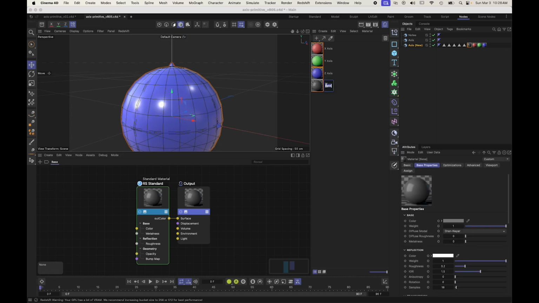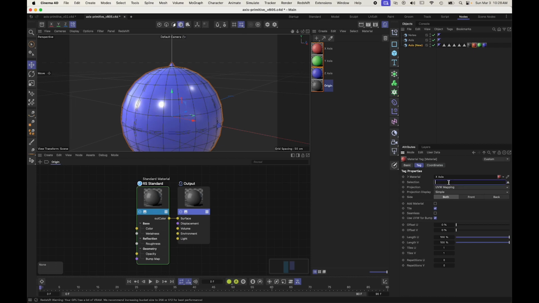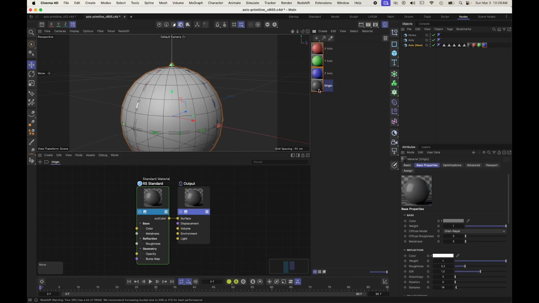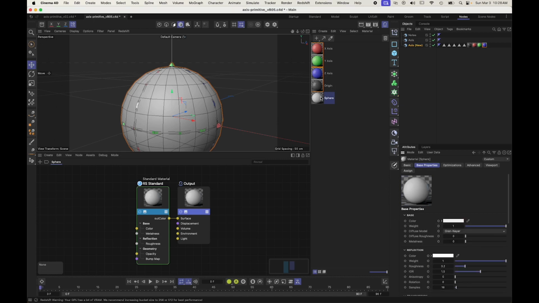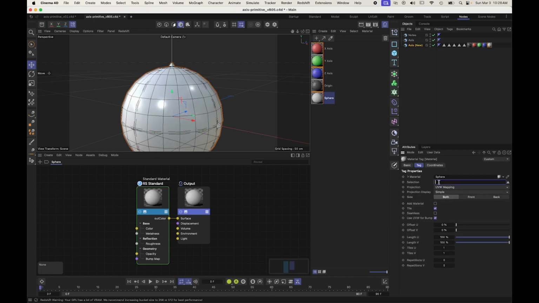So I'm going to rename this origin. This is named X underscore axis, Y underscore axis, Z underscore axis. And then for the sphere, I think I'm just going to go with a white color. Call that sphere.